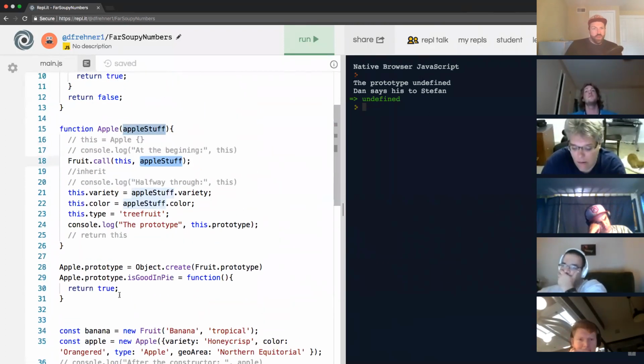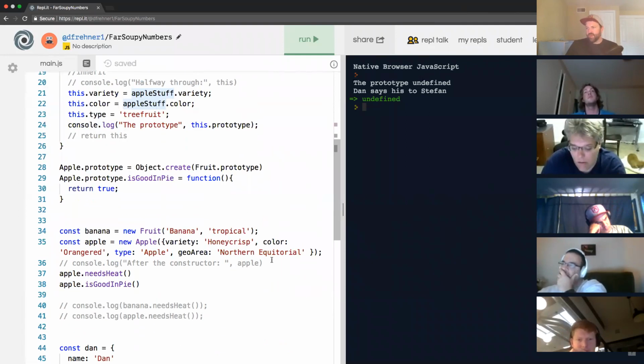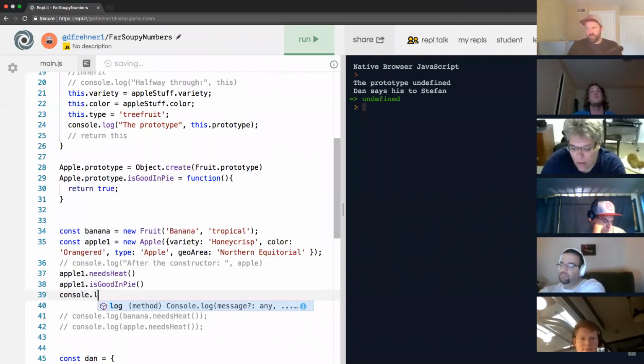If I console logged Apple down here, all right, let's see. I don't want to actually change that. That's actually awful naming because there's 2 apples.